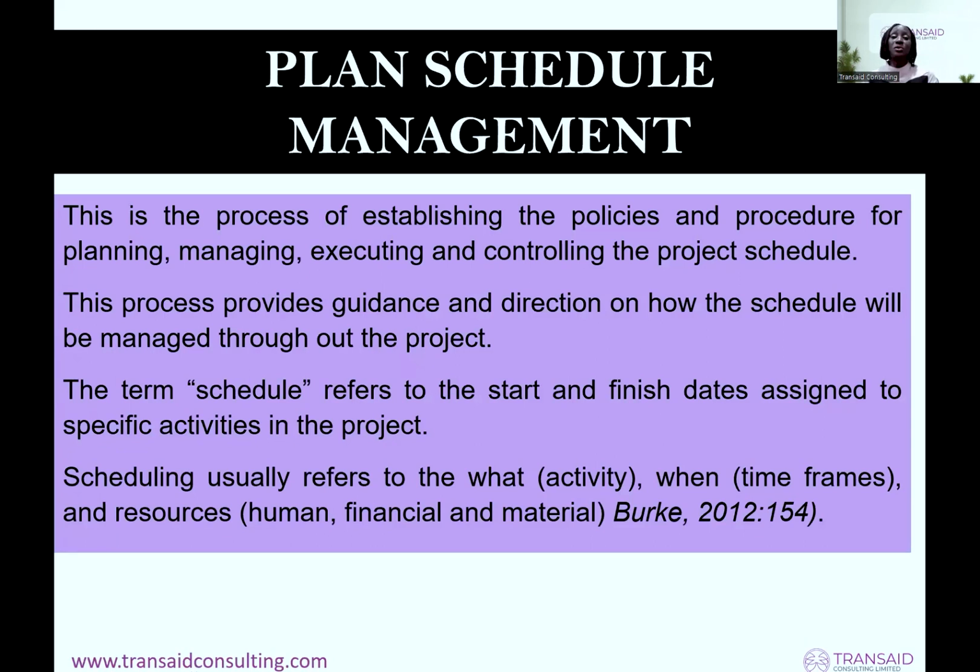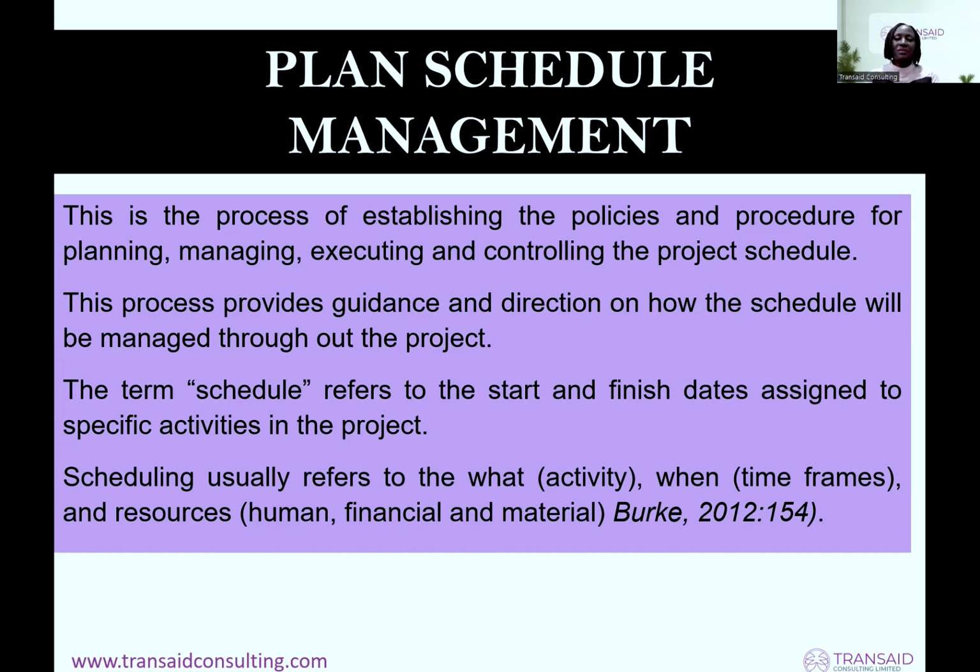And so the next thing we are going to do is to plan the schedule. The time now. You know the work to do, you need to put time to it. Because remember, scope, time, and cost, the iron triangle. So what is schedule management? This is the process of establishing the policy and procedure for planning, managing, executing, and controlling the project schedule. This process provides guidance and direction on how the schedule will be managed throughout the project. The term schedule refers to the start and finish dates assigned to specific activities in the project.